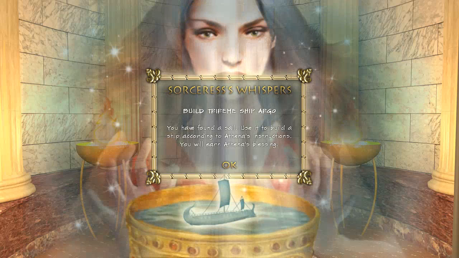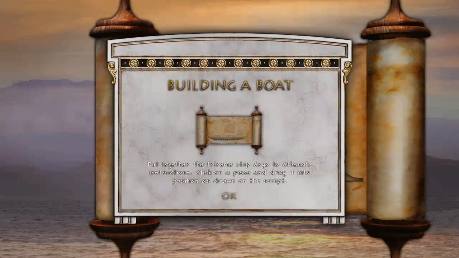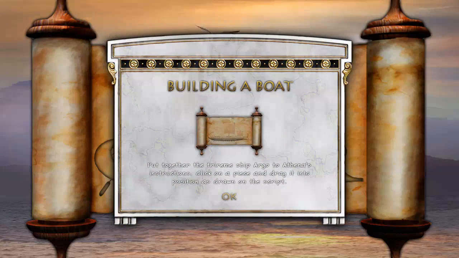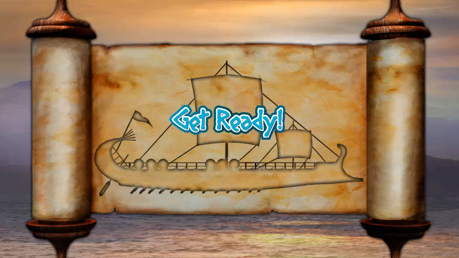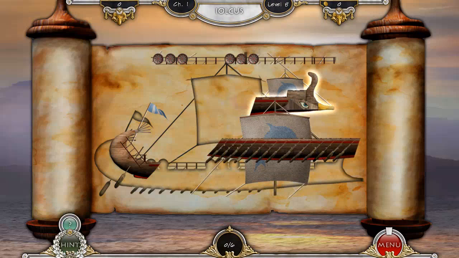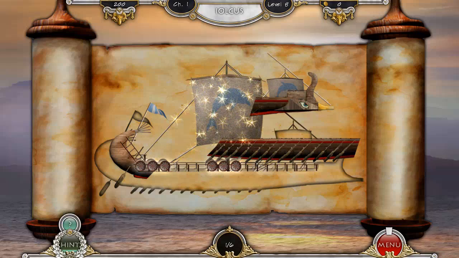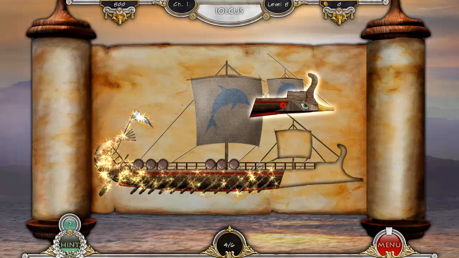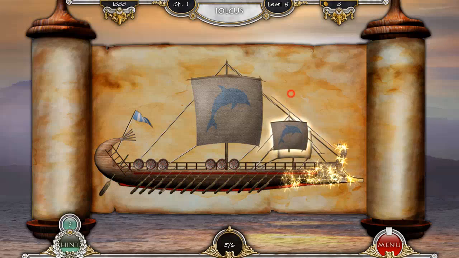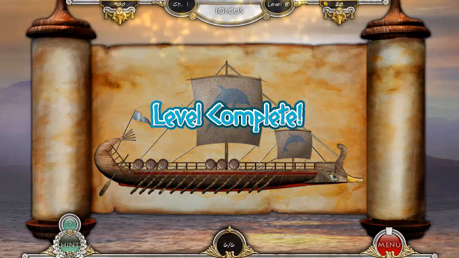Build a trireme ship Argo. The trireme. So, okay. I will. Put together the trireme ship Argo and the themes and strategy. Click on a piece and drag it to the position as drawn on the script. Okay. Wow, that's amazing. I think you mean plan and not script, but I'm not going to complain. Oh, it's got a duck face! Cute little duck face. As I was saying, sorry about that.